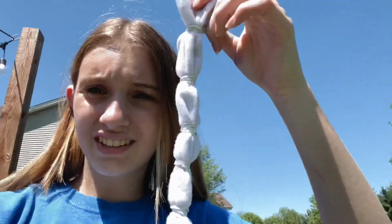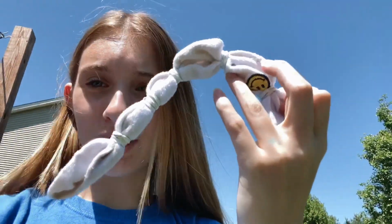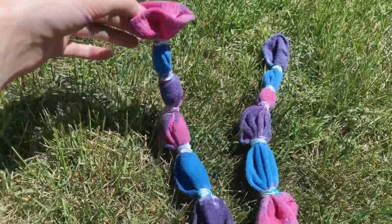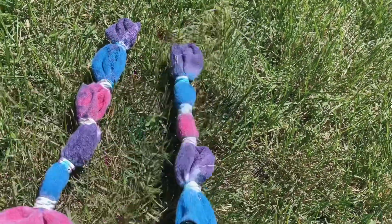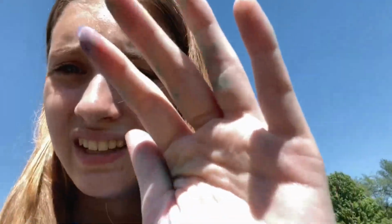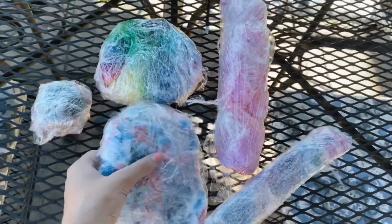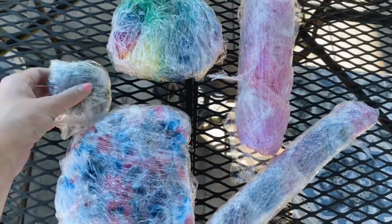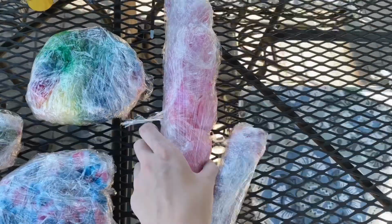The next tie-dye technique is stripes, and I'm making stripes on these socks. So here are my socks. They're pink, blue, and purple with the stripes in them. And I think these are gonna turn out pretty good. Now I have rainbow fingers. Here are all of the tie-dye projects, and then later on I need to get some bleach, and I'm gonna make the 2 bleach t-shirts.